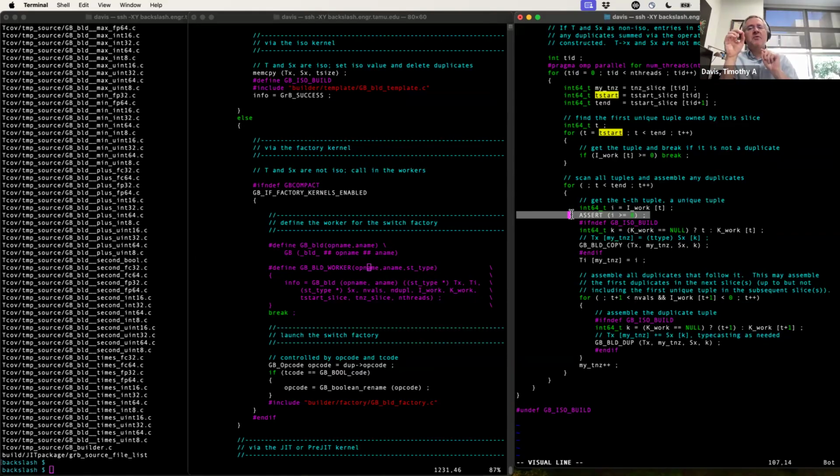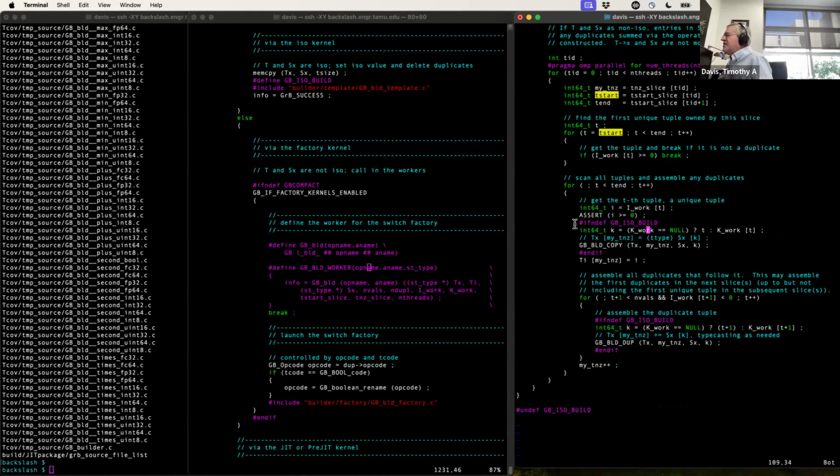What this means is I will now discover the first row index of the first entry in potentially a sequence of duplicates. Those duplicates have been sorted in a stable sort, so they still appear in the proper ascending order. So I can apply the duplicate operator in order and I get the right result. But at this point in time, I either don't have a duplicate or I have the first of all the duplicates for this entry. That's what this assertion is telling me. The row index is greater than or equal to 0.